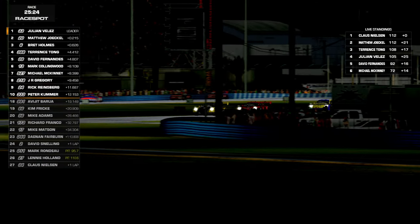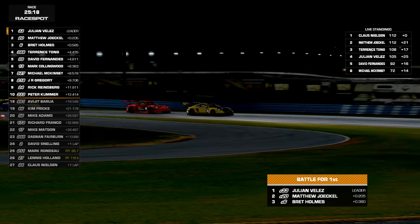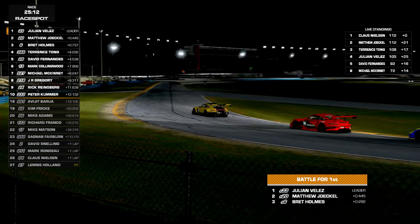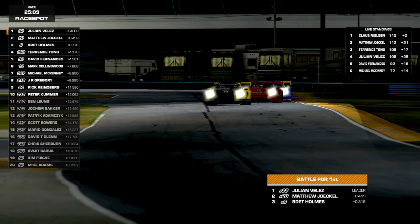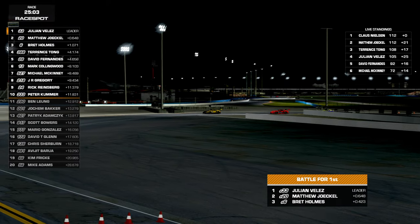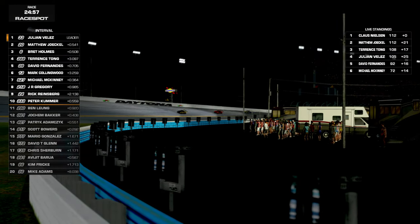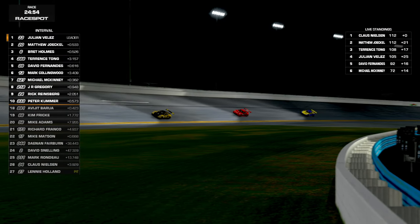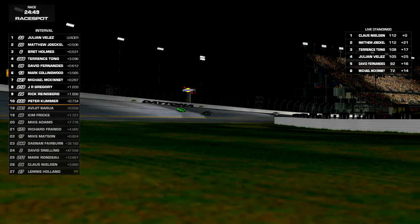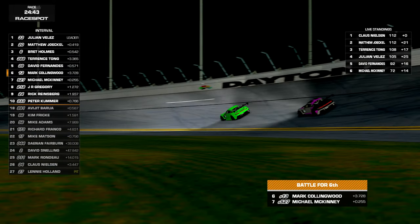Meanwhile, look at Matt, just looking on either side of Velez, trying to fill his mirrors, see if he can psych out that yellow and black car in any form or fashion, while at the same time having to watch out for Holmes behind him. This is always the worst position for you to be in if you're in a three-car battle, the middle car. What do you focus on? Do you focus on attacking or do you focus on defending? You've got to try and focus on your corner exits so you can stay in the slipstream of the leader, but at the same time, you're looking over your shoulder at Brett Holmes thinking, is he going to try and go for a move somewhere down the line? I wouldn't want to be in Jokel's position right now.